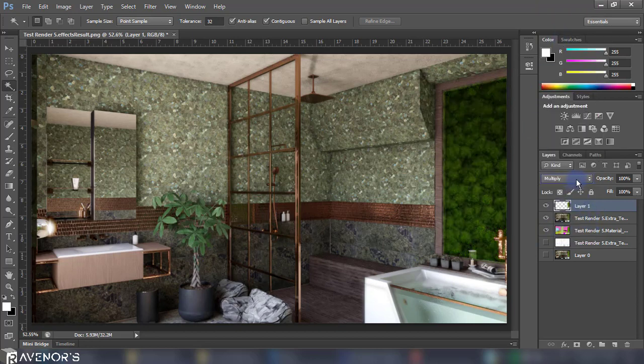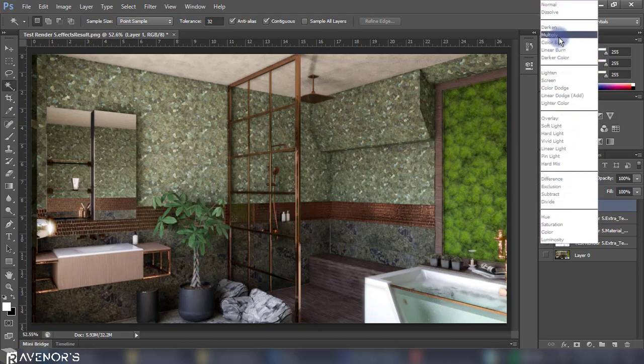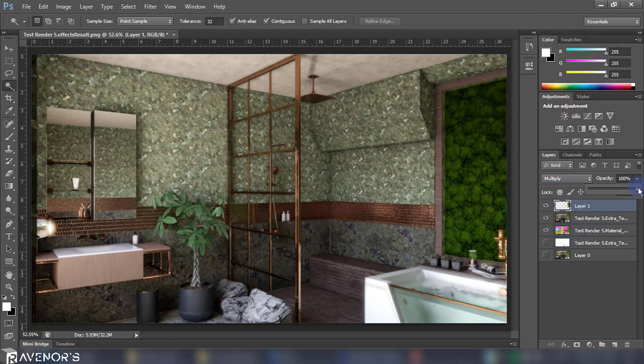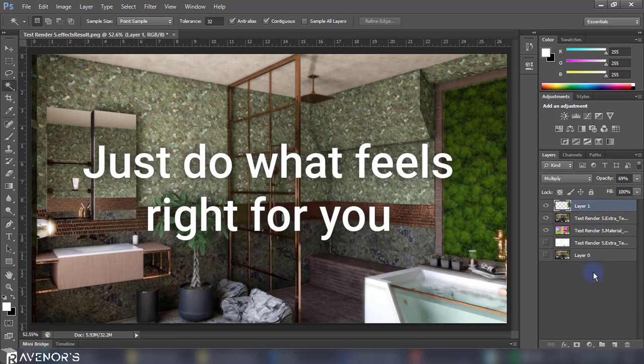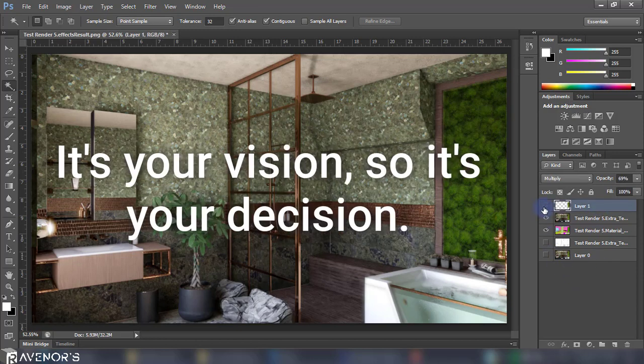To be honest, post-production is mostly like this. You just go like, okay, maybe I'll do this, I'll do that. And it's either a nope or a yes. Because there is no certain way for post-production. There isn't a yes or no. There isn't really anything. It really depends on what you want as a designer and what your vision is.